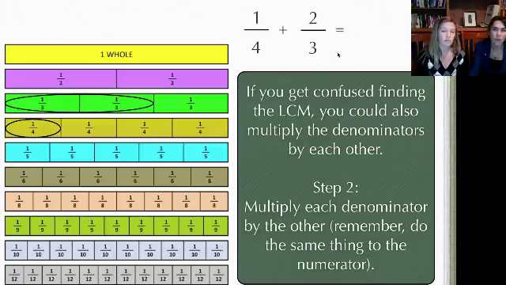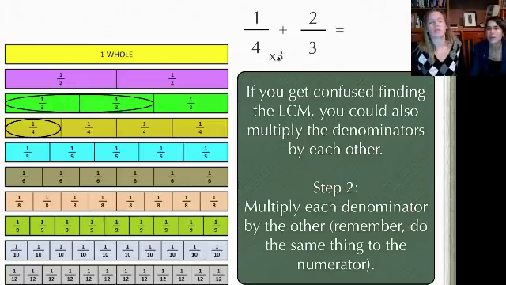Looking here though, the big thing is you still want to rewrite everything up here and keep things neat and organized so it's not jumbled up. It's easy to forget a step if you don't write it. So here, if I'm looking at my 1/4, I'm just going to multiply both the denominator and the numerator by 3, the other denominator here.